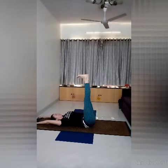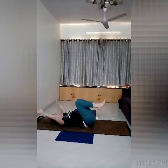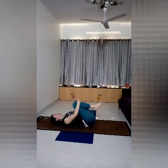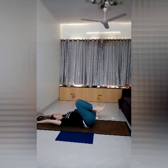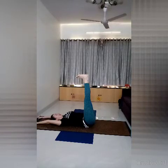5, 4, 3, 2, 1. Bend your legs again, hug your knees, and rock and roll side to side. Again, extend your arms and extend your legs towards the ceiling, flex your feet and stay.